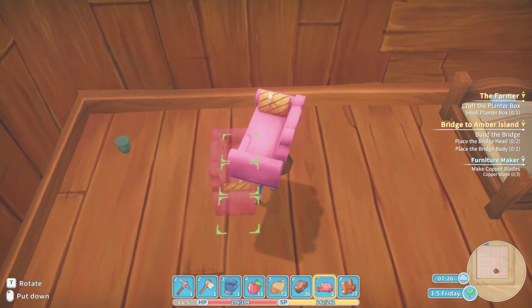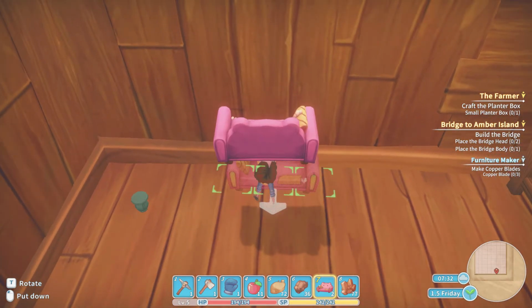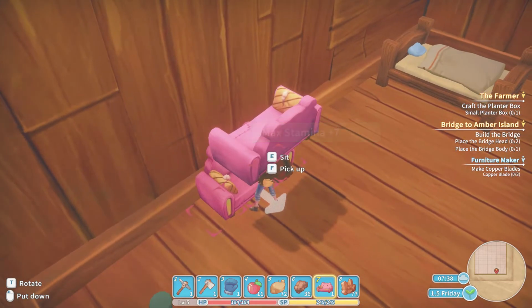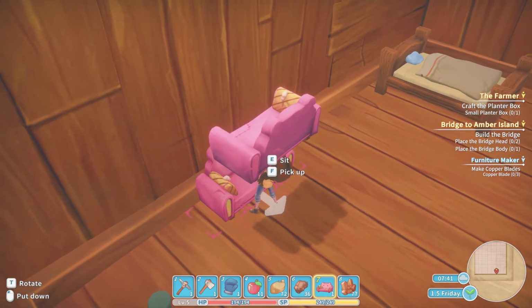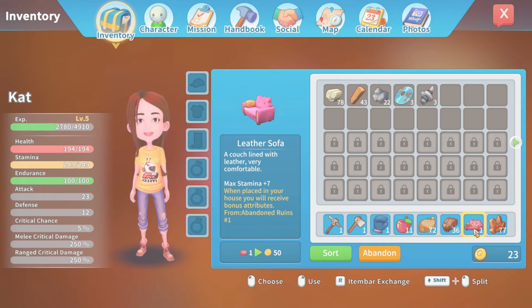So, let's put one right here. And if I hit inventory, we can sell this for 50, but it gives us max stamina of 7 in the house. So maybe it's better to just put both couches down for now, and I guess we could always sell it later if we need to. I'm not sure about that. But let's maybe put it down for now.